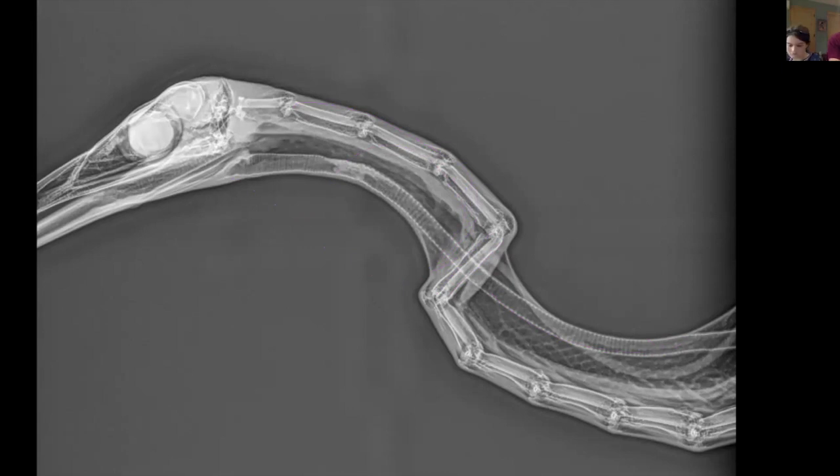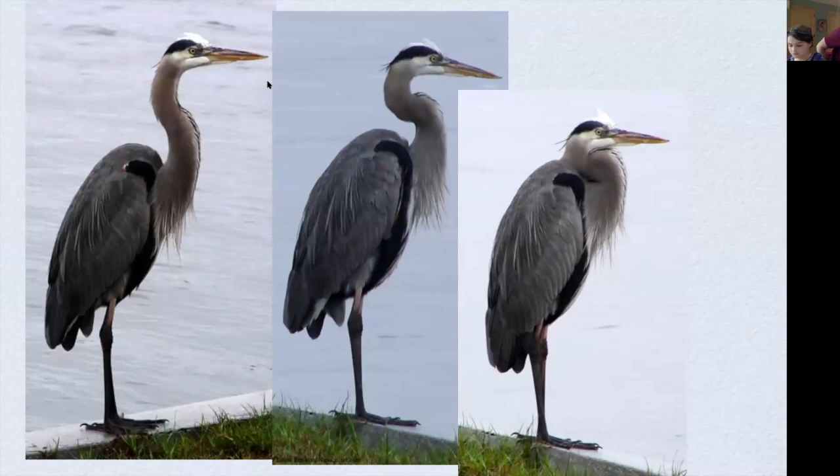Now let's take a look at how this looks on the outside. What I want you to notice on these birds is that on the backside there's a curve, and here's a corner on the front. Then there's a curve going up to a corner. It's getting even more dramatic with a more bent head — curve and corner. In the front, curve and corner. Notice there's a little bit of a turn here and a turn there. Think of what's going on anatomically under the hood to make that happen.